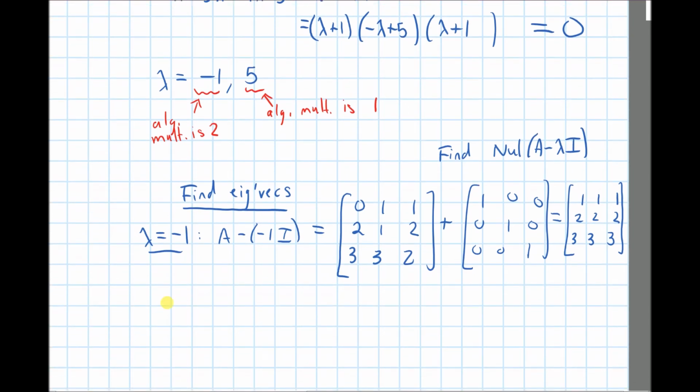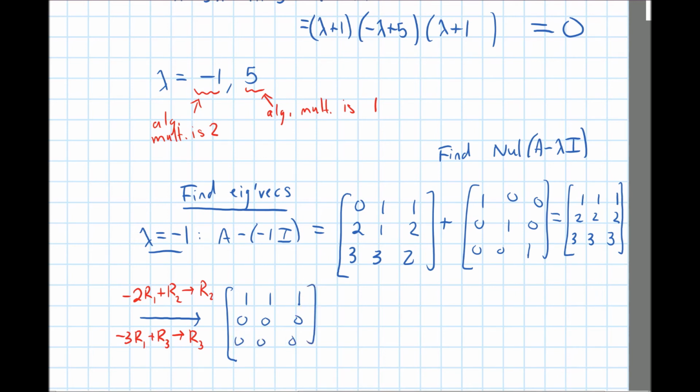Okay, so we need the rows at this point to get our eigenvectors. So let's do negative 2 times row 1 and add that to row 2, and insert into row 2. And we'll do negative 3 times row 1 and add that to row 3, and substitute into row 3. This will keep the first row the same, 1, 1, 1, but it'll zero out the other rows.